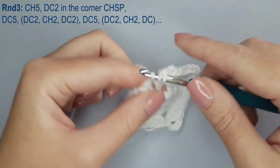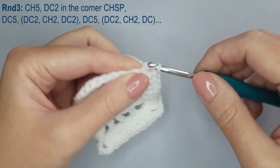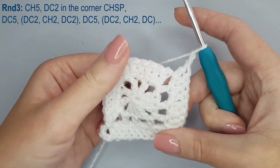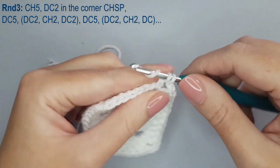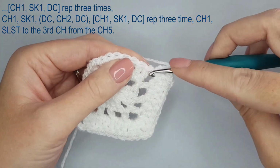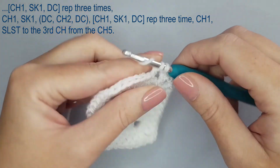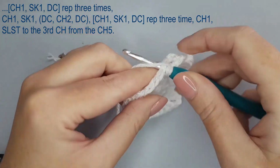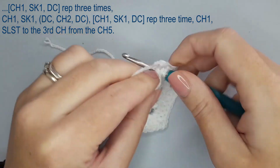And for our transition corner, we're going to work 2 double crochets into the corner chain space, chain 2, and this time, because we're transitioning to a fillet side, we only want 1 double crochet to start this side off. We're going to chain 1, skip the first stitch, and double crochet into that second stitch, chain 1, we'll skip 1, work into the next. We'll repeat that until we get to the corner.